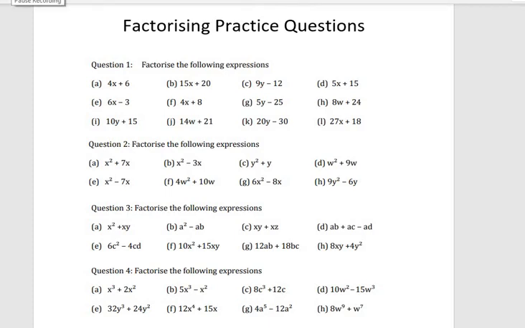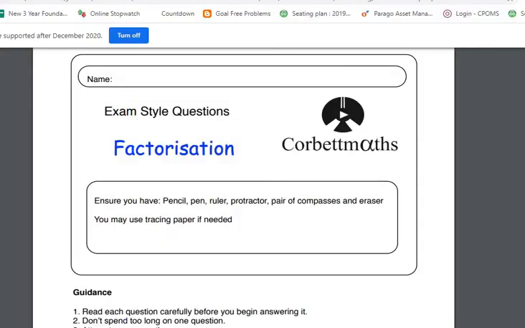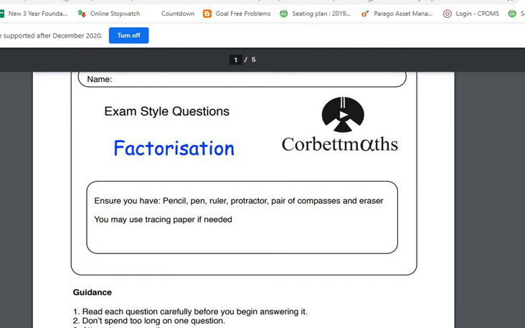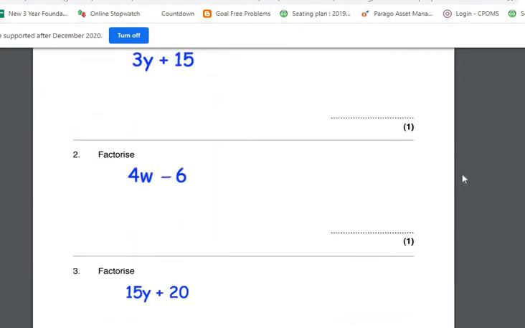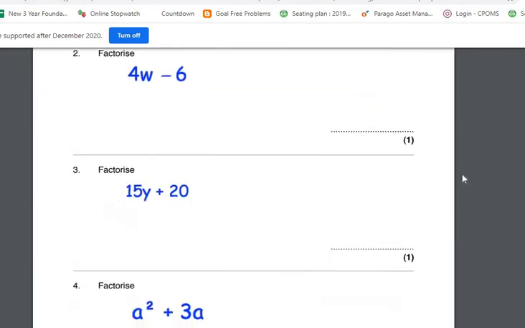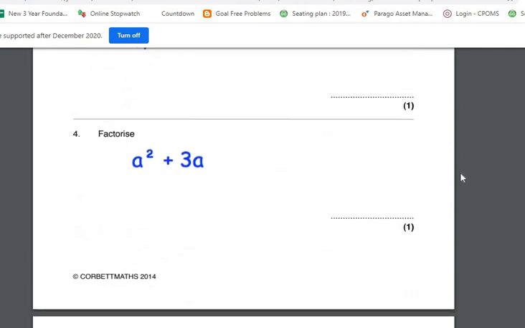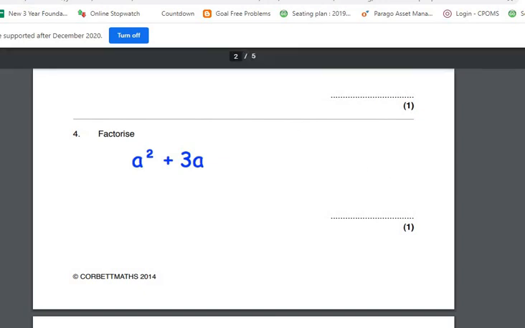If you're on the Teams call for the lesson, then we'll review the answers to these during that Teams call. But if not, you can just take a photo of your work and send it to me, and then I'll mark it and give you some feedback on there. Once you've completed these practice questions, there's a PDF document also loaded up onto Go for Schools with some exam style questions in them too. So this is what the front of the PDF document looks like, and if I just scroll down, you'll see that there is some exam style questions there for you to complete. Again, you don't need to print this off, you can just complete these questions in your book, take a photo and email it to me or load it up onto Teams.